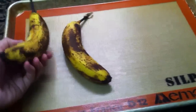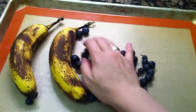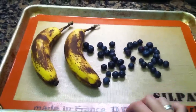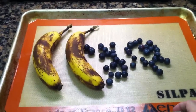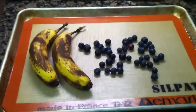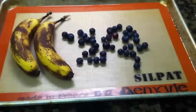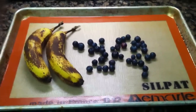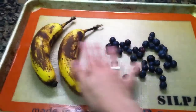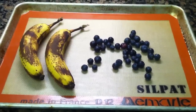I have two bananas that happen to be a little brown, so those are the ones I'm using, and some leftover blueberries. You throw these into a baking pan — make sure you use one with a lip around it, otherwise you'll get a mess in your oven. Put a couple of bananas in skin-on, make sure there are no stickers on the skin, and blueberries right on the same tray. I like to use one of these silicone mats to prevent sticking, but foil-lined pan would work just as well. Throw these in a 350-degree oven and let them roast for about 20 to 25 minutes. You'll know they're finished when the blueberries start to pop and the banana skins turn black. I like to flip the bananas over about 10 minutes in so both sides get done.